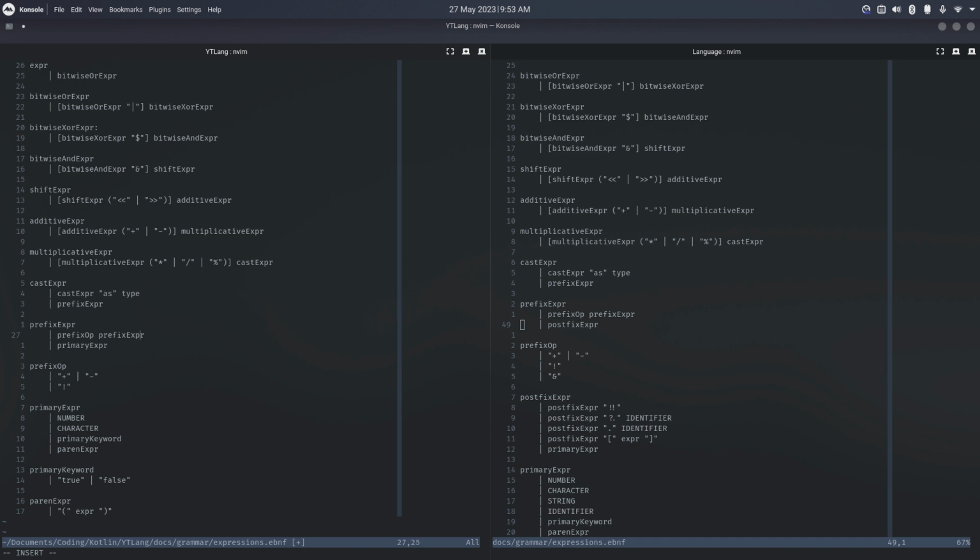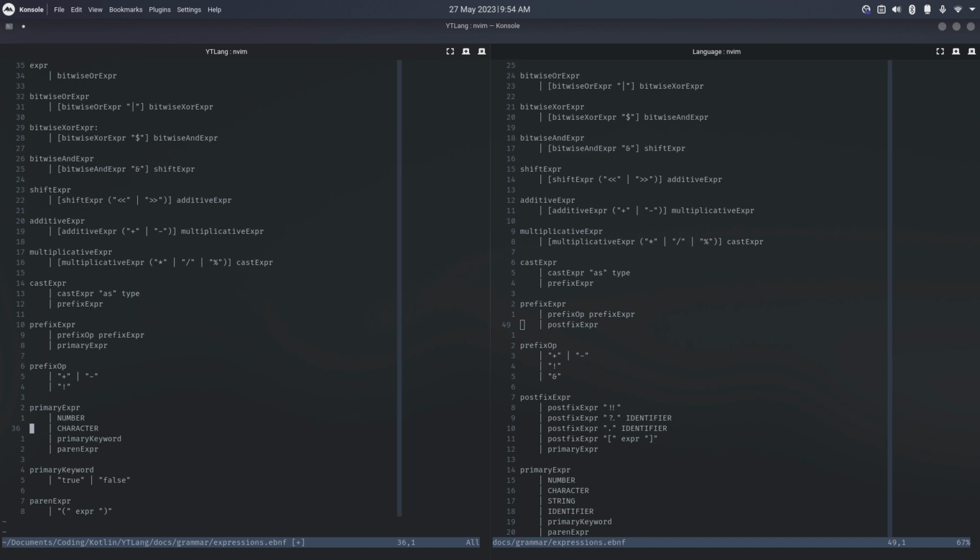But because the expression is on the right of the operation, we already have our implicit right to left priority. Because again, if we have negative positive 2, then we have the prefix operator, which is minus, and then we have a prefix expression on the right. And same thing here. So you'll have to calculate the 2, whatever the primary expression is in this case. Then you have the op, and then you have the op. So that's how that all works.